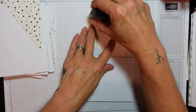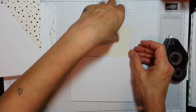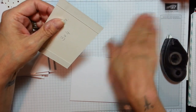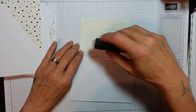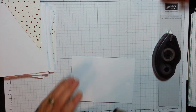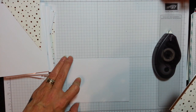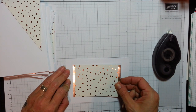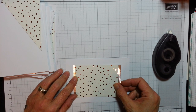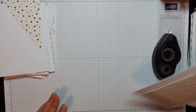Look at this. Whoops. If you go over, flick it round. I'll just change that piece of paper. So I'm going to get this in the centre as best I can. And I want to leave a nice border all the way around. That looks pretty good to me.